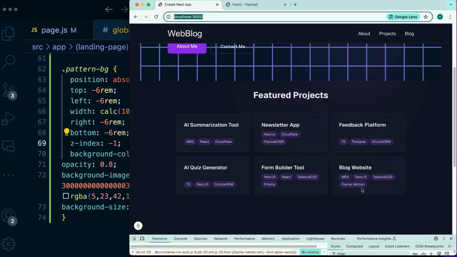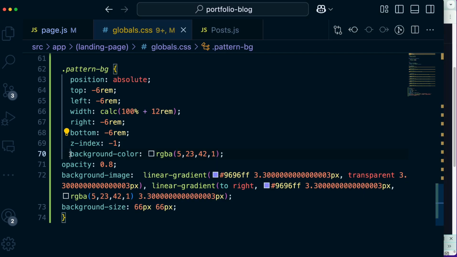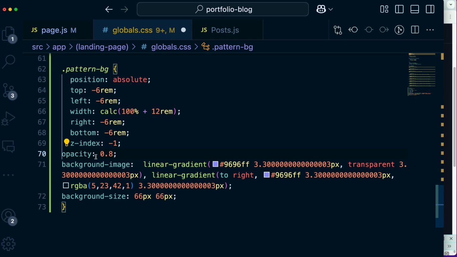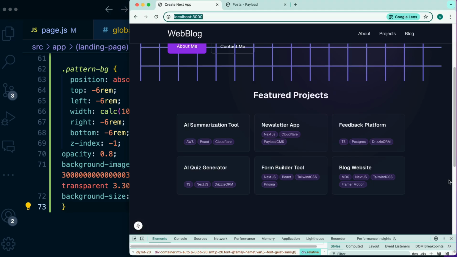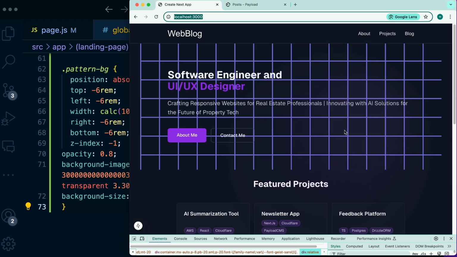I set the background color to match this one. Here we have some kind of glow, so it looks like the color is a little bit different, so that we are always matching. I'm gonna remove this background color that was generated when we copied over the CSS from here, and I think we can also remove it from here and make it transparent. So that looks better and we can see the glow in the background.